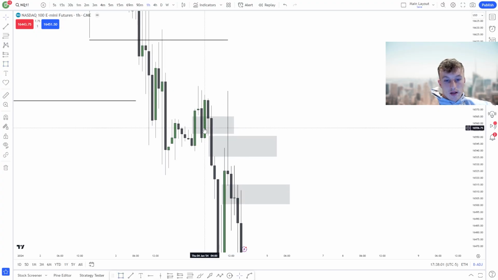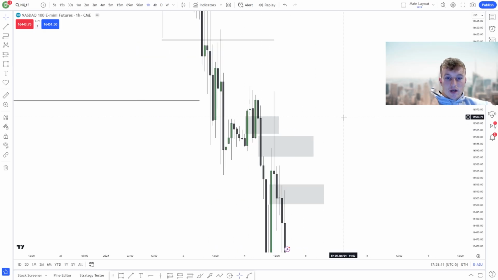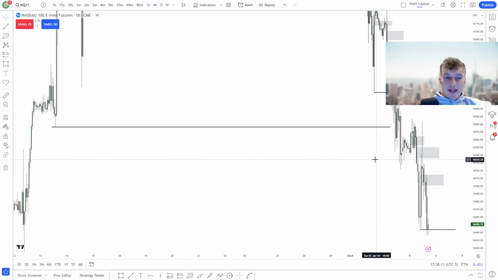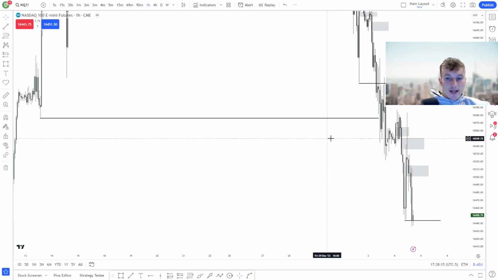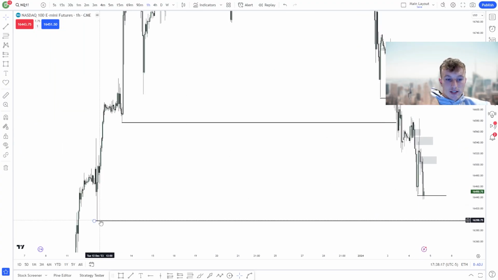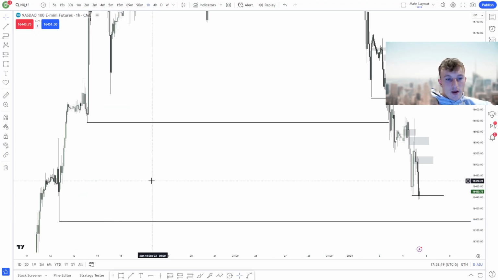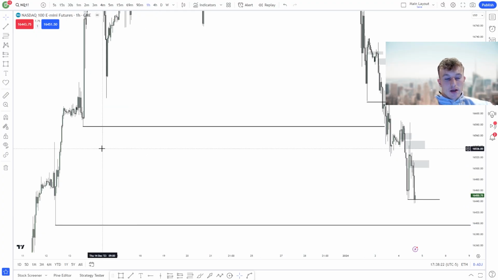This one, we formed this fair value gap before the London kill zone actually began, which is fine. But the problem with this one was from the previous day, we actually already swept sell side. And yes, I understand there's more sell side beneath. But you have to be very careful, especially in London session where there's much less volume than New York. You have to be very careful of shorting this low.